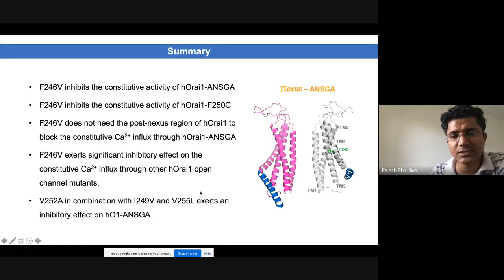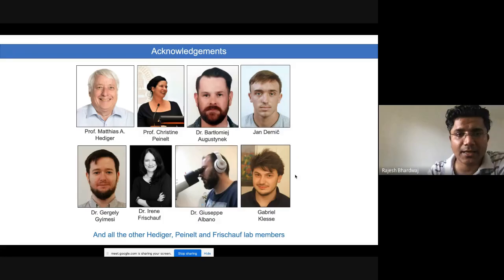So to sum up, all these experiments suggest, first of all, that the way the conformational change is propagated through the channel may be different for human ORI2 and human ORI3. Next, these residues that we are talking about, the H171 or the F246, could be exerting sort of a brake effect in this relay, thereby translating to different activation mechanisms of the ORI channels. And last, we substituted both of these in combination, and it was still not sufficient to rescue the constitutive activation of O2 and O3 Nexus mutants, which might tell us that there might be additional breakpoints in human ORI2 and ORI3.